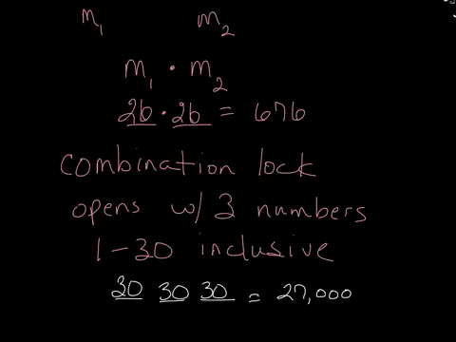If you wanted more possible combinations, you could extend the numbers that you could use, or you could add 4 required numbers. But just with 3 numbers from 1 to 30, there's 27,000 different combinations that you could come up with. I would not want to have to try to figure out what those 27,000 different combinations were. But this formula helps us to figure out the number of different combinations that we have.